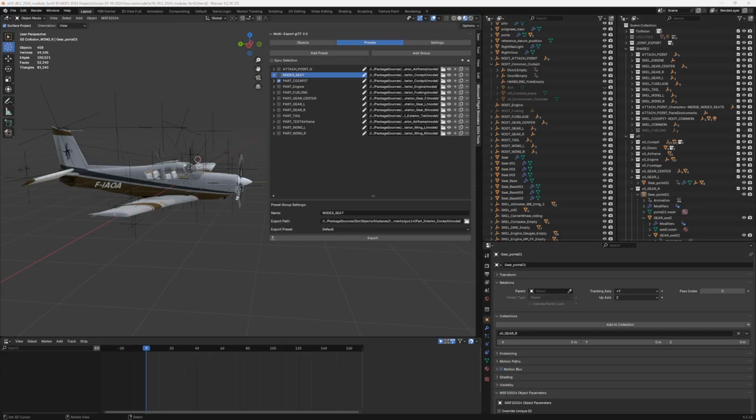I think it's great that Asobo made the blend file of this medium complex aircraft, the DA62. It's their attempt to take a 3DS model and convert it to Blender.